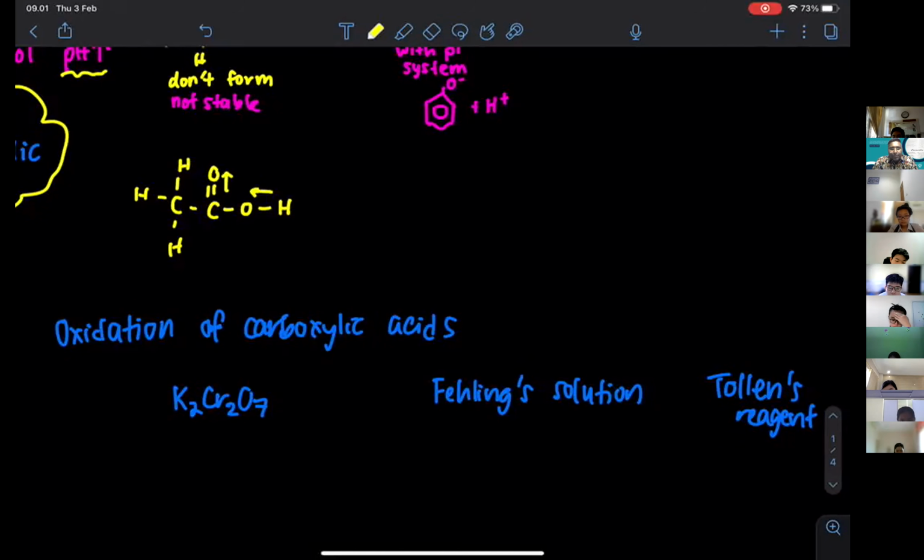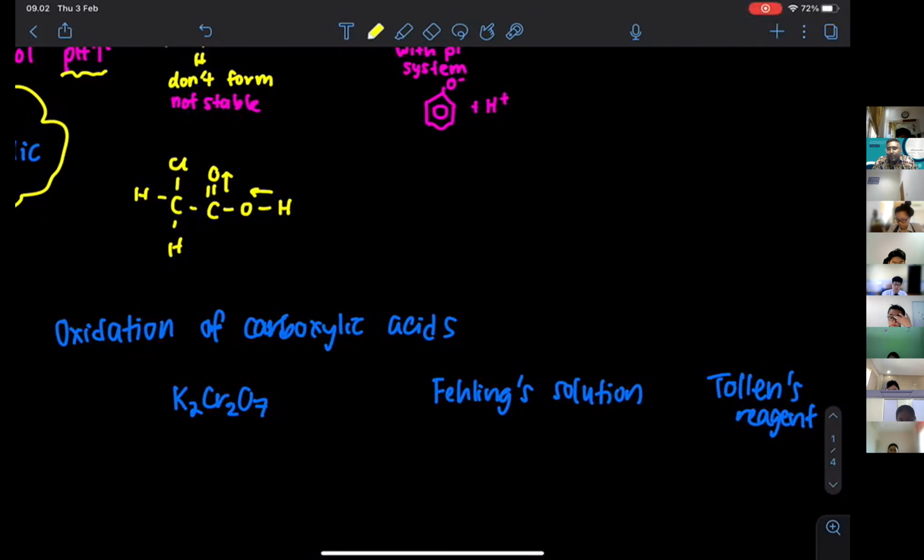So that is going to make the bond between the O and H to be broken. No need to show the arrow, but I'm just showing over there the bond that is going to be weakened and broken. Now, if I replace one of the H over here with Cl, what will happen?